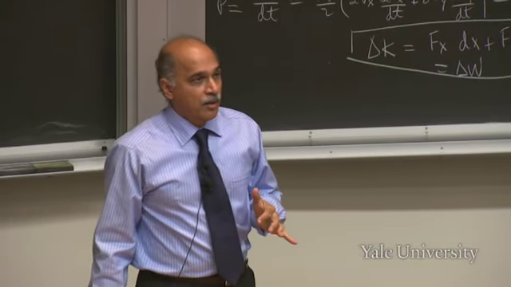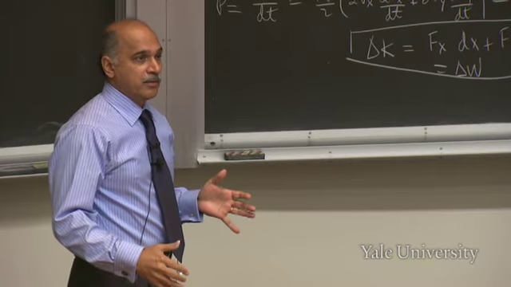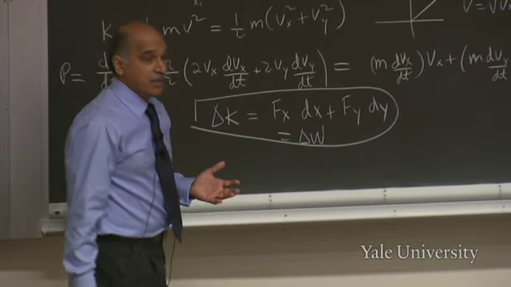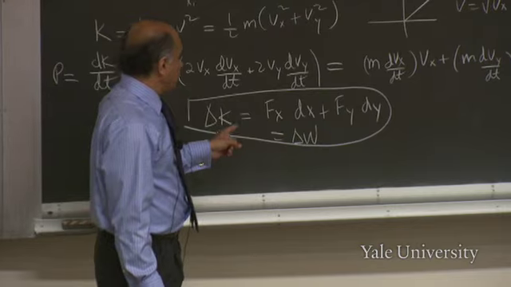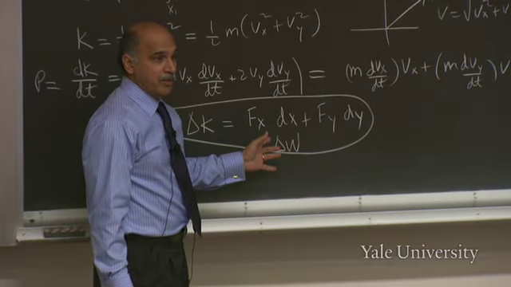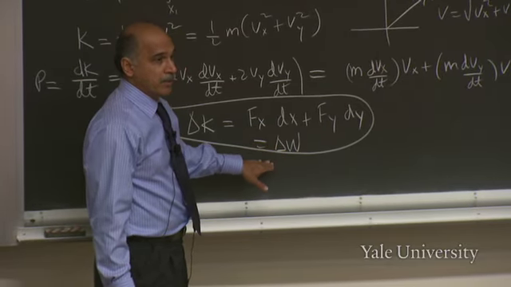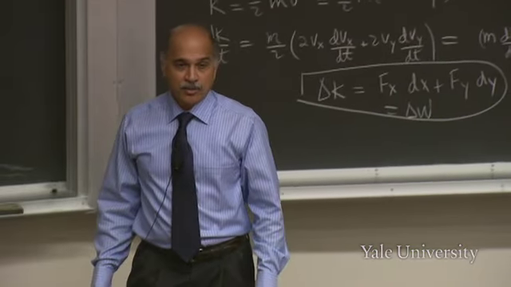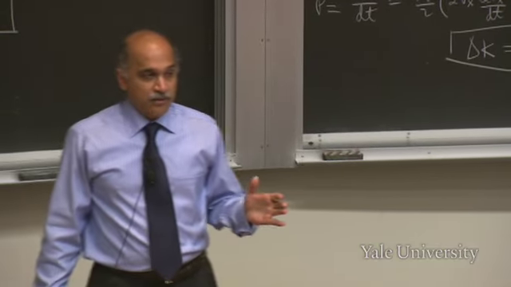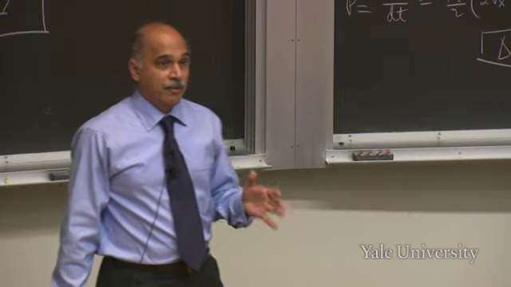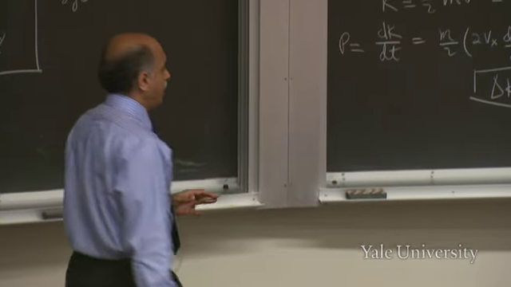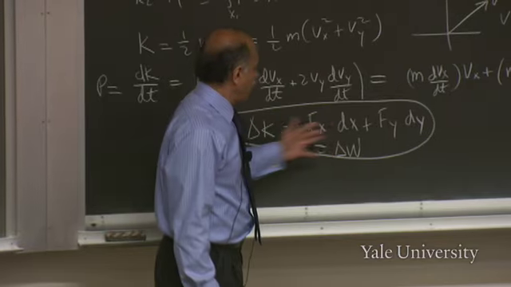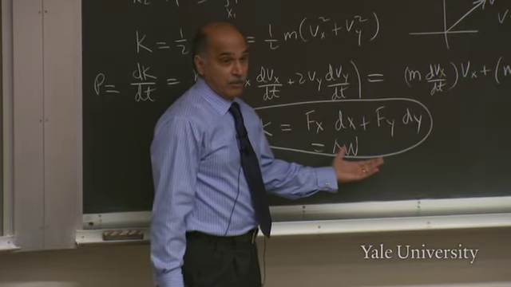Now you can say, you know what, I didn't have to do all this. I could have always guessed that in 2 dimensions, when you had an x and a y, you obviously got to add them. There's nothing very obvious about it, because this combination is now guaranteed to have the property that if I call this the work done, then the work done is in fact the change in kinetic energy. So I want to define work so that its effect on kinetic energy is the same as in 1D, namely work done should be equal to change in kinetic energy, and I engineered that by taking the change in kinetic energy, seeing whatever it came out to, and calling that the work done. So I cannot go wrong.